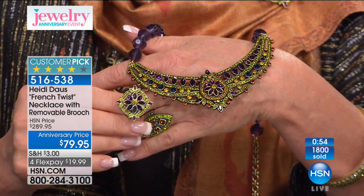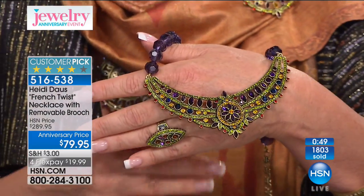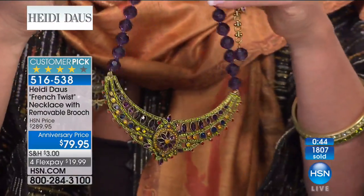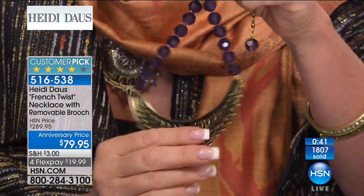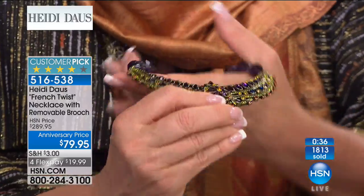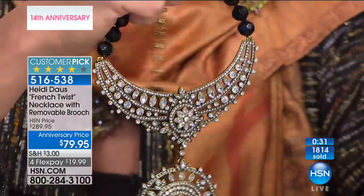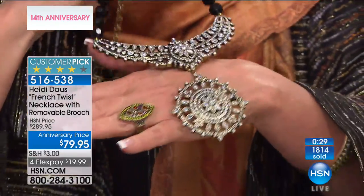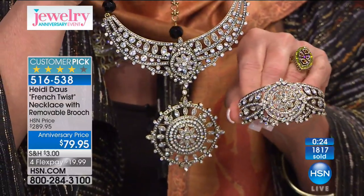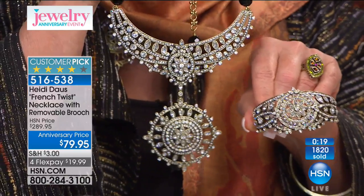So if you are loving this, if you are thinking, boy, I think I really need to treat myself to a marvelous piece of jewelry engineering and, of course, couture design, this is the place to do it. This is, of course, the amethyst multi, which is, to me, really fun and colorful. This is your classic. If you need that perfect look, look at the bangle that goes with it. Oh my gosh. If that doesn't look, honestly, like something that would be in the crown jewels. It's so true. It is stunning.